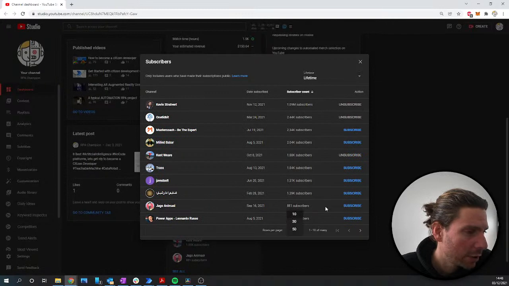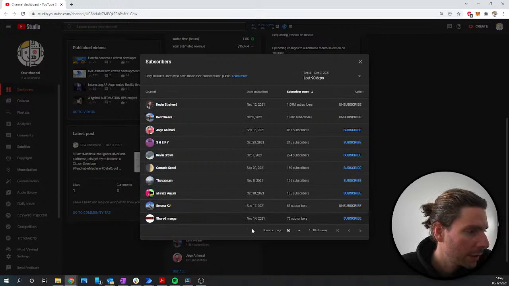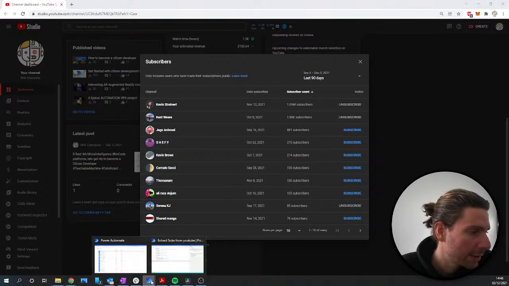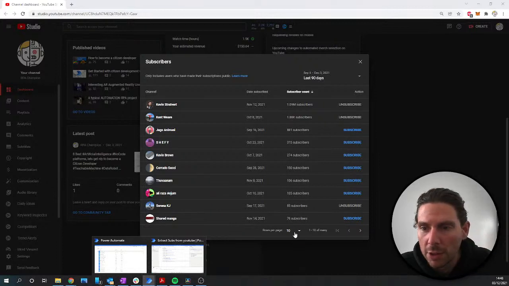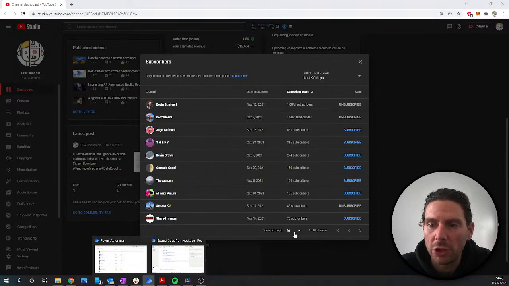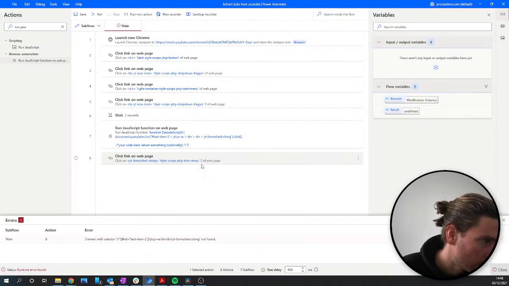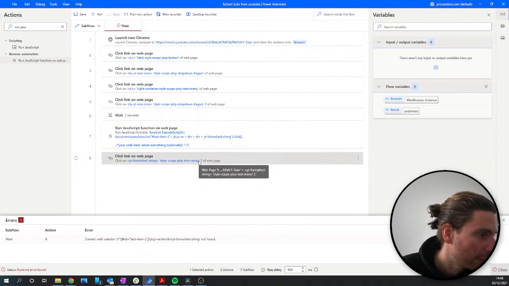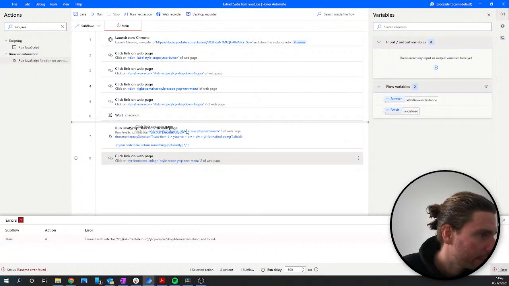Lifetime. Clicking on this. Are we running our JavaScript? I think it executed, but then it clicked again on the wrong one. So it did execute properly, but it clicked again on page 10 and not on page 50. So that's a shame.